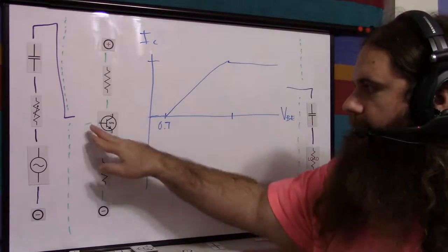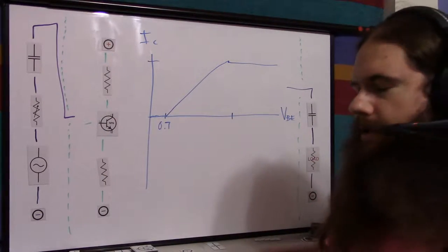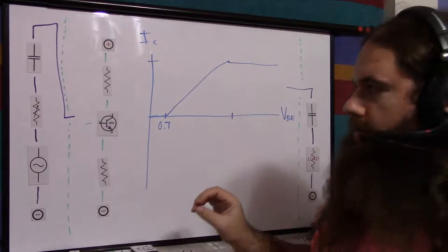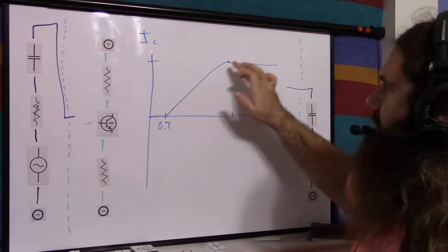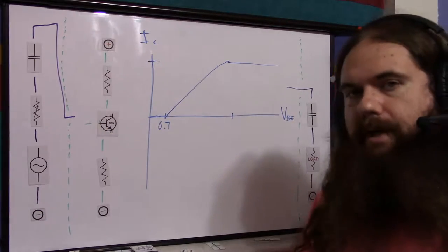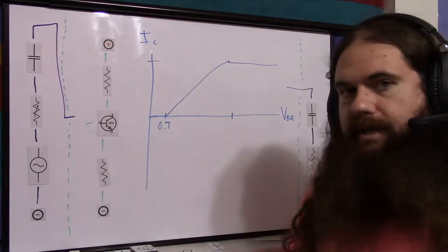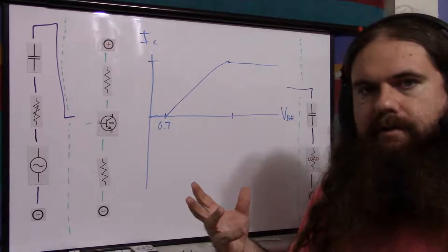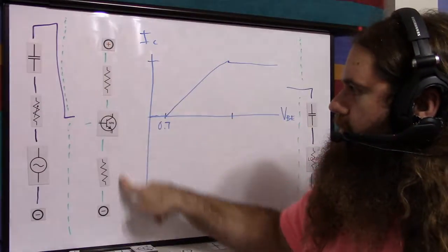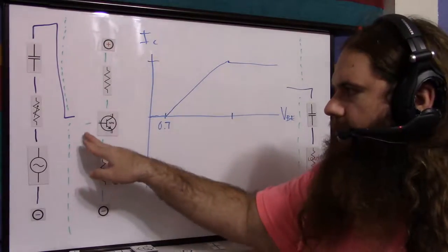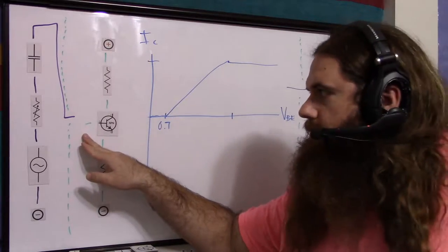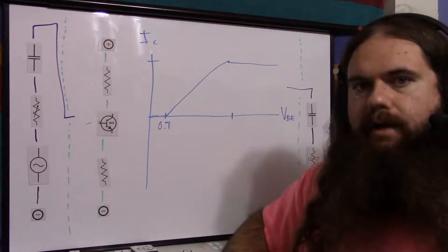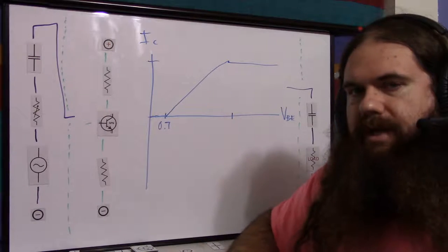When the transistor is on but base current is still nearly nothing, the collector current is also nearly nothing. When fully on, the voltage drop is essentially zero and the current is at maximum. So we can vary this current up and down by varying the base-to-emitter voltage — by plugging the signal in. That's how we reproduce the signal in the transistor. We get amplification by having a high supply voltage through the transistor.